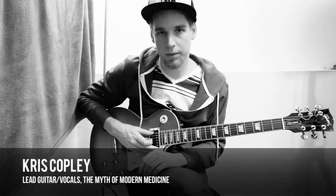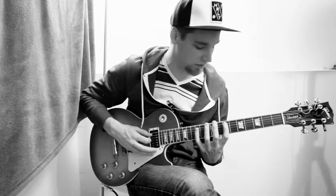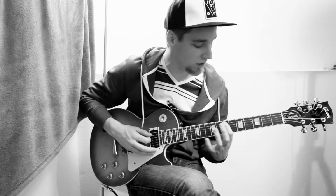Today we're going to talk a little bit about sweep picking. A lot of you have already checked out some sweep picking. You've probably seen a few videos talking about the 5-string sweep picking pattern. It's also the first pattern that I learned. For example, if you wanted to do an A minor sweep starting on the A string through the E string, it might look something like this.